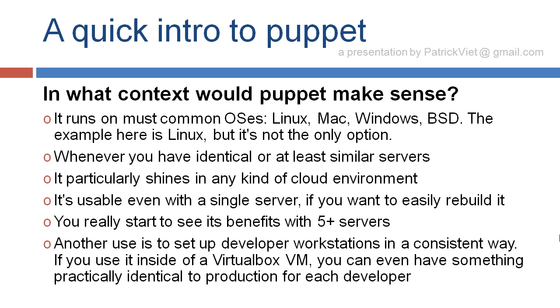In what context would Puppet make sense? It runs on most common operating systems: Linux, Mac, Windows, BSD. The example here is Linux, but it's not the only option. Whenever you have identical or at least similar servers, it particularly shines in any kind of cloud environment. It's usable even with a single server if you want to easily rebuild it.